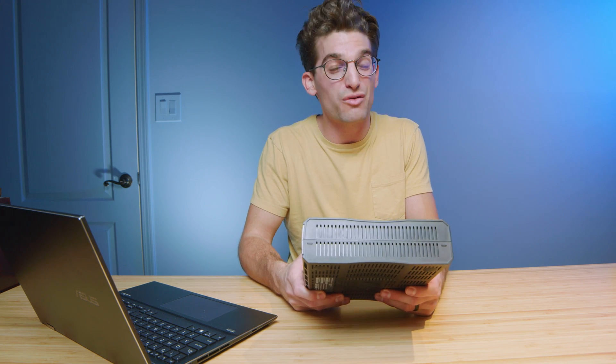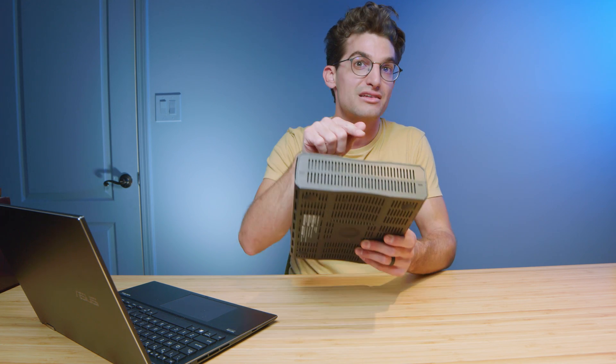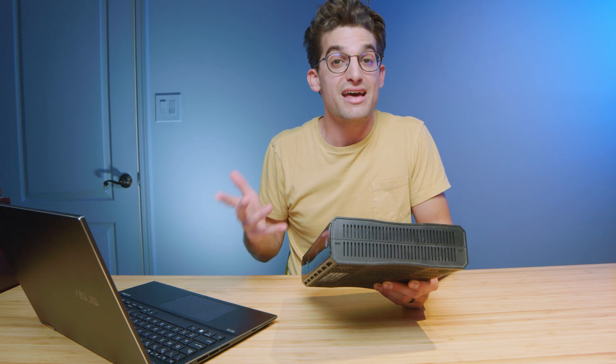If you want to boost your WiFi speeds in the proximity of a singular room, then a router is a good upgrade to make. The routers that internet providers give to you are pretty subpar and they push out, as you saw with my example, a minimal amount of the actual megabytes per second that they are promising. Internet providers are sending a signal to the box at the road in front of your office or house, and that signal gets transmitted through a subpar router, which provides you with subpar service — hence the 240 megabytes per second I'm receiving instead of the 1000 I was promised.